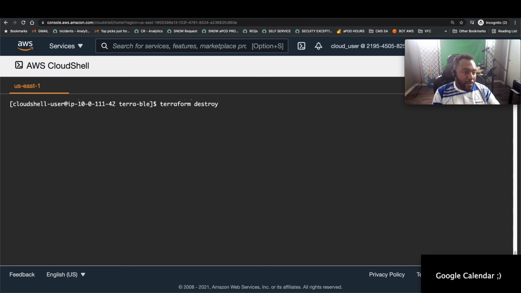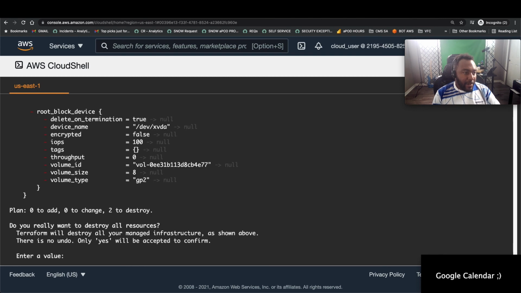What Terraform destroy is doing is it's looking at that state file and saying anything that's in here, unless you explicitly called something out, everything is going to get destroyed based on that ledger. There are some commands that we're going to talk about in subsequent videos where you can target certain resources, which is probably the thing that happens the most versus nuking everything. But I just wanted to make sure you got rid of those resources. You don't want to forget about your free tier resources and one day wake up with a bill.